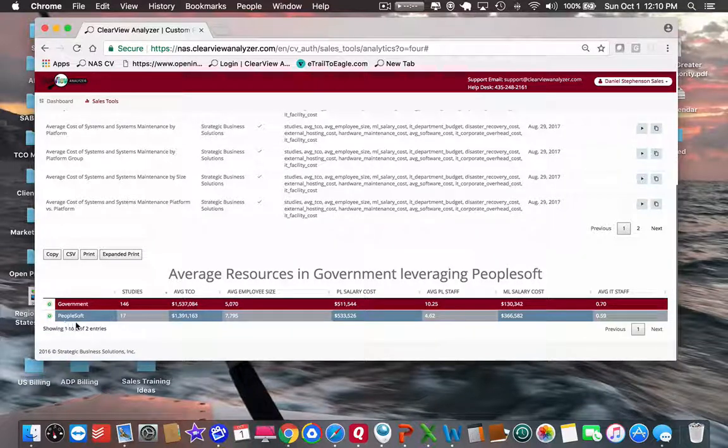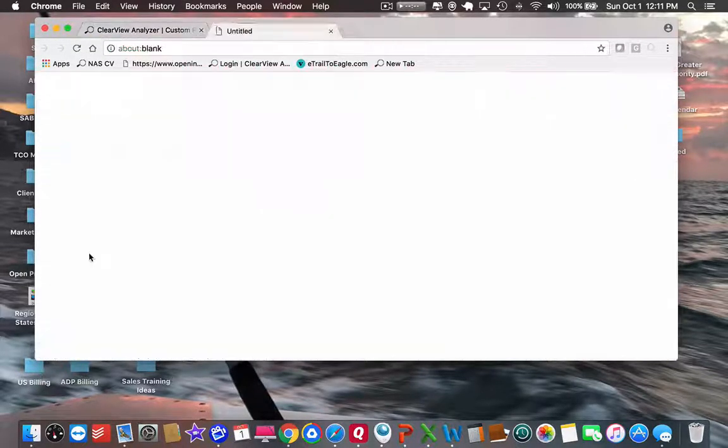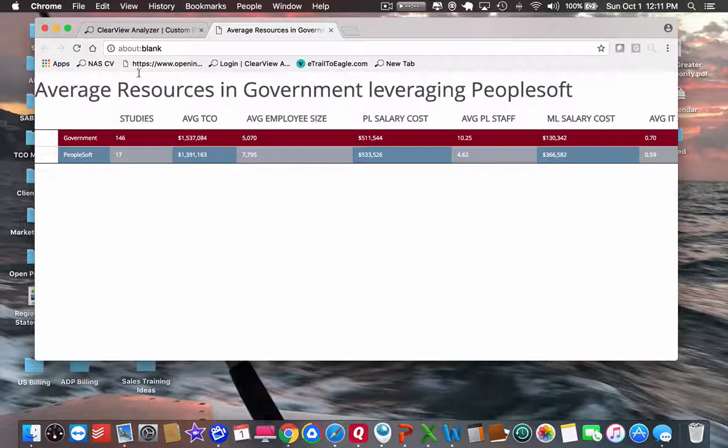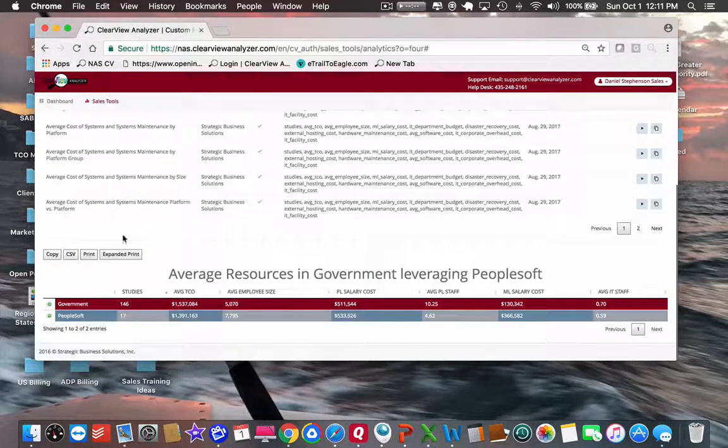It also shows me that of that 146, I had 17 that were leveraging PeopleSoft, much like the city of El Paso. And here's the cost and the average employee size and all the things on that line. Now I have some options of what I can do with this data. And one is I can copy this, I can print it and create a report like this that just comes out.